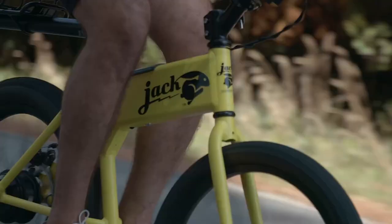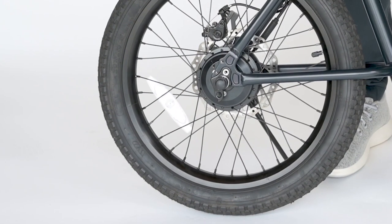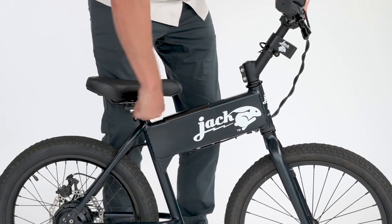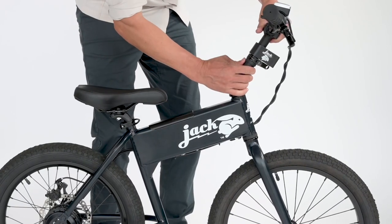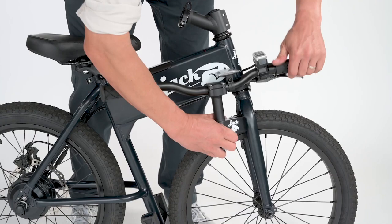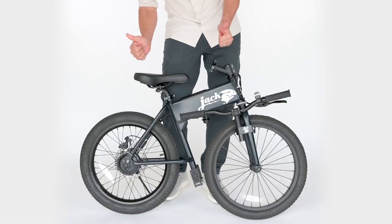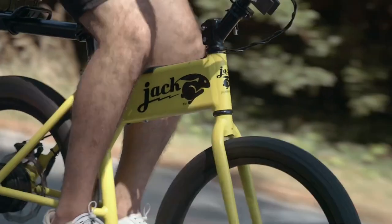That's the Jackrabbit. I don't own one yet, and I don't really have a practical use for one right now, but at this price I think it's sort of worth picking up just to mess around and have some fun. I haven't seen anything like this, and so many of the e-bikes out there just seem lame in comparison. It's refreshing to see something different and cool that doesn't disappoint on price. The only question is the color — I'm sort of leaning towards the white. What do you guys think?